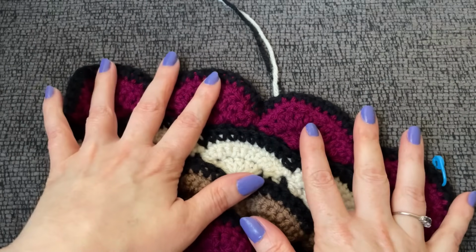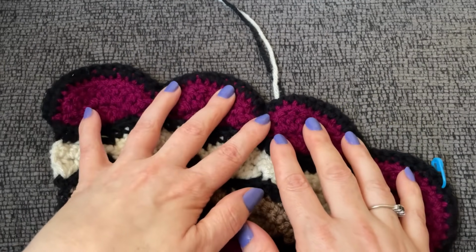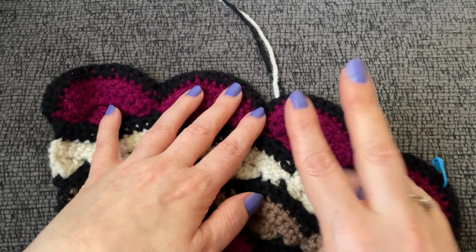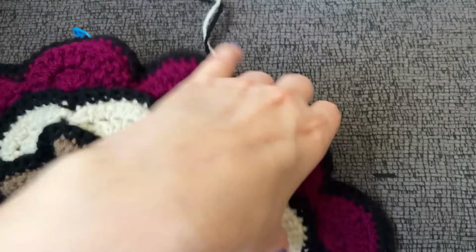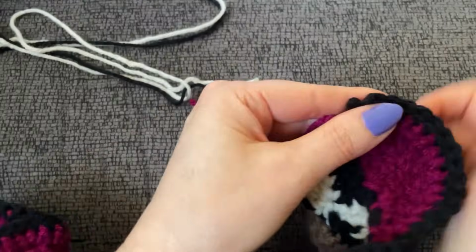then we will change color again. So you will want to cut the black or whichever you're using for your darkest, and you're going to join with color 2 medium. For me, that's going to be the brown or cafe latte, this one here. Okay, so let's go ahead. I'm going to detach the cream because it turns out I really don't need it.